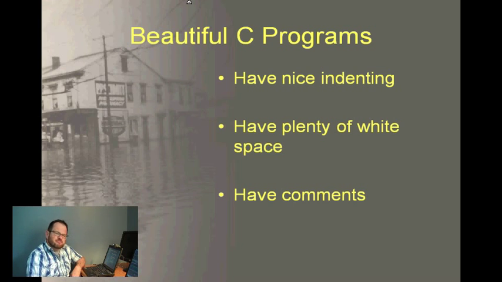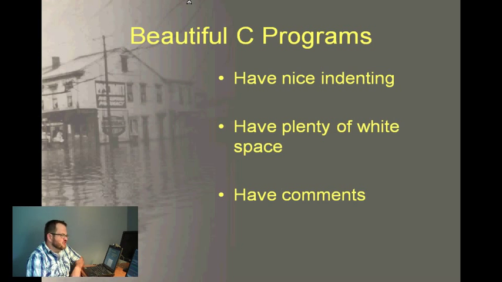Your programs also should have plenty of white space. When there's one part of your program that's doing one thing, feel free to put a few blank lines between that and the next part of your program. You're not killing trees, we're not printing these programs. There's no reason not to have plenty of white space in your programs. But the tricky thing, the one that's important, is making sure your programs have these comments or documentation.